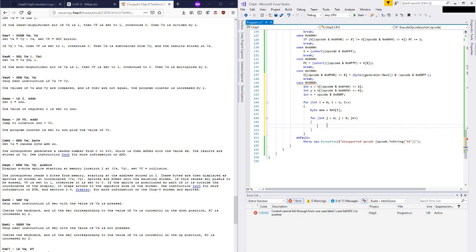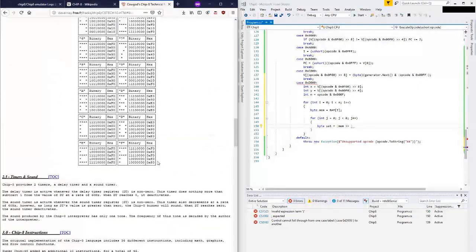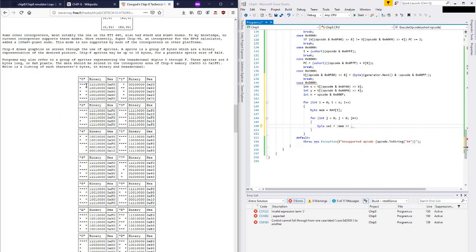And then what we'll do is we'll do something like, let's see, what's the best thing to do here? Well, we're going to have to get whether or not we set it, first of all. So byte set is equal to mem shifted by, and let's just see what order they're storing these in. So that's 1, 2, 3, 4, and then 0, 0, 0, 0. Cool. So it is left to right. Okay. So the MSB is actually the left value.